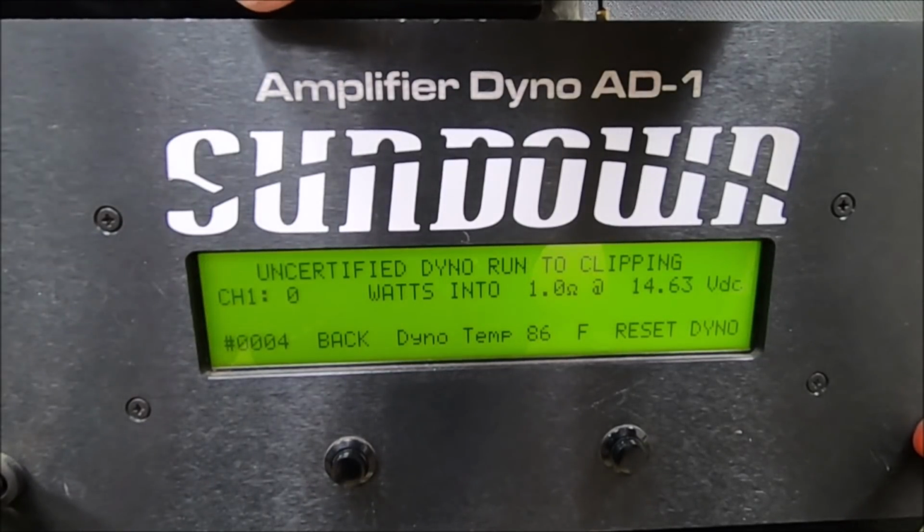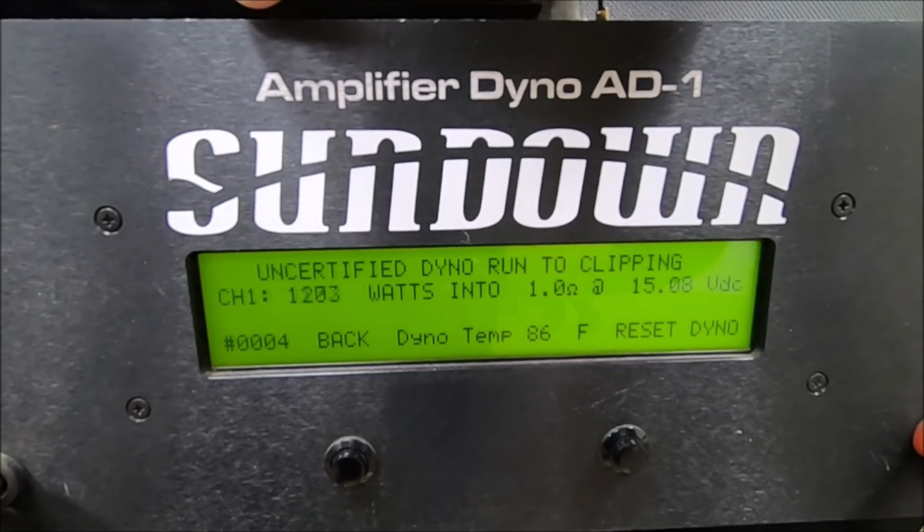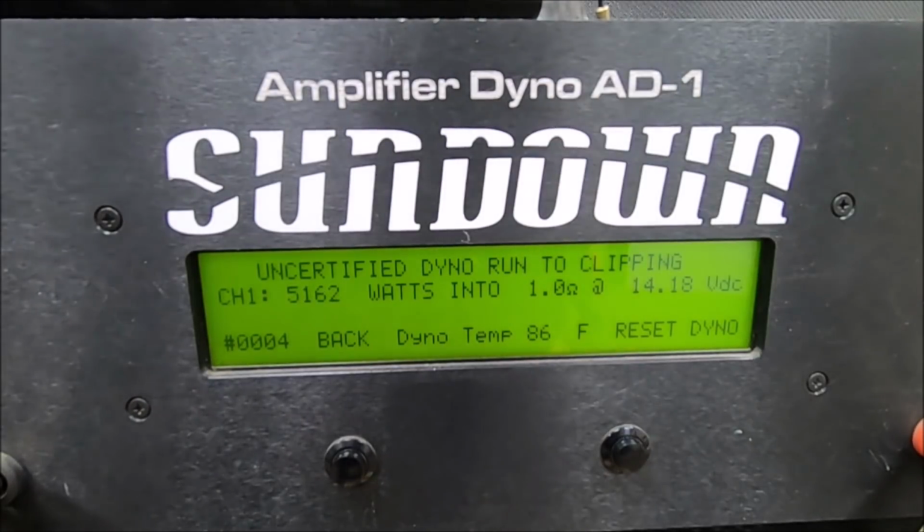Let me get my track reset. We're looking for over 5,000 watts uncertified right up to clipping. 40 hertz reference tone. Track is running. Here we go. And there we have it.